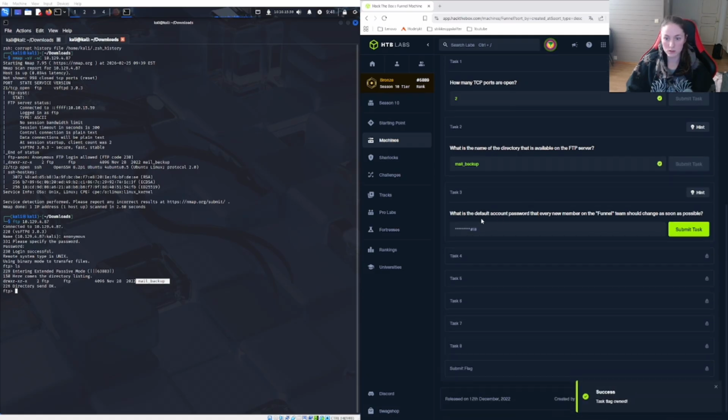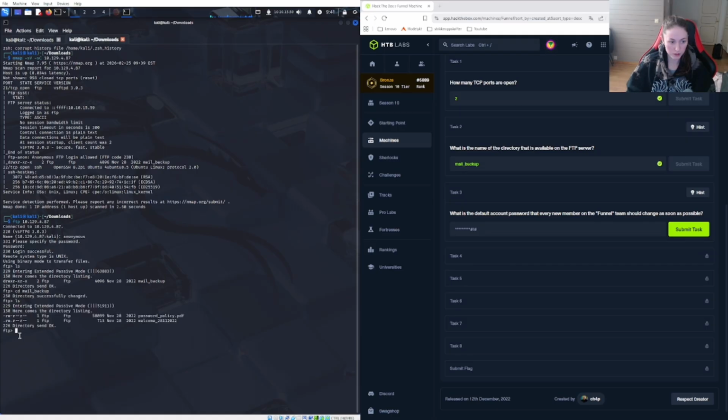And then, what is the default account password that every new member on the Funnel team should change as soon as possible? Okay, so I CD'd into mail backup, and here I see 2 files, password policy and welcome.